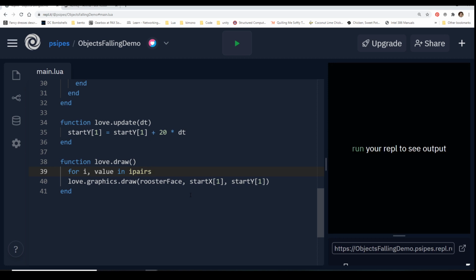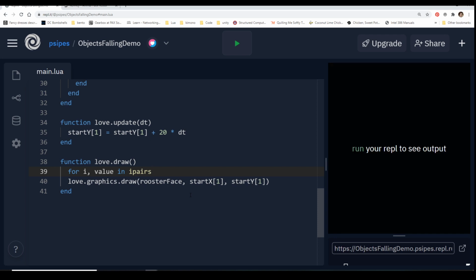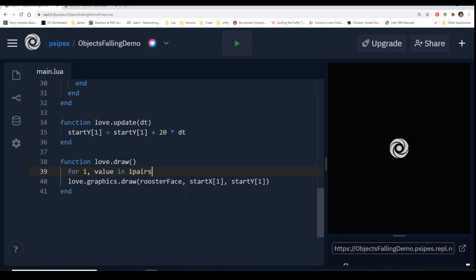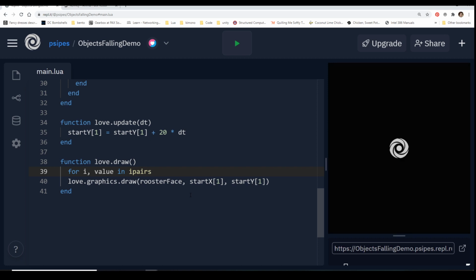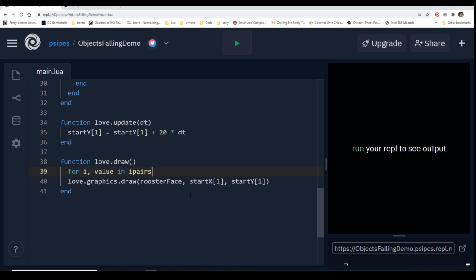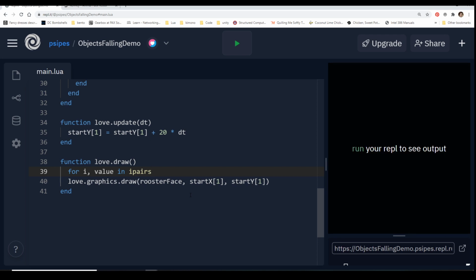Because Lua is funky and works kind of like a dictionary with tables, you can also say, hey, I want the index to be named. And that gets really complicated. So we're just using ipairs, which is just when you write things out like a normal array in another language. So for i, the index, and the value at that index in ipairs, we're going to name it, and we can do start X or start Y, it's really up to you. I'm doing start X because it's the first one I have. And then we say do, and again, just like everything else, we have to put an end statement.